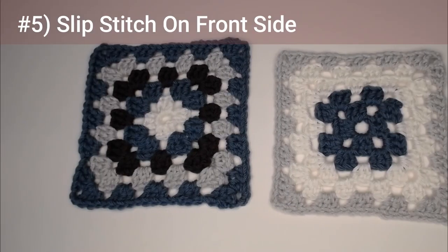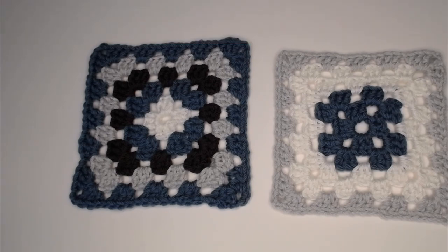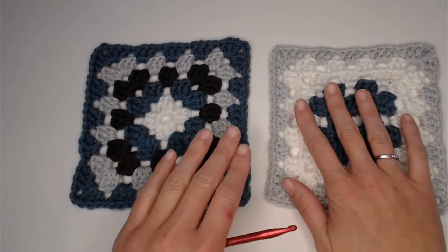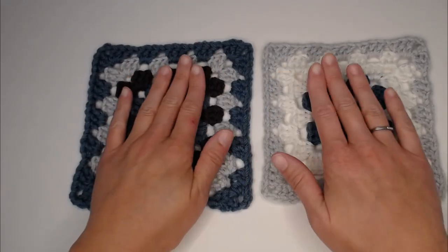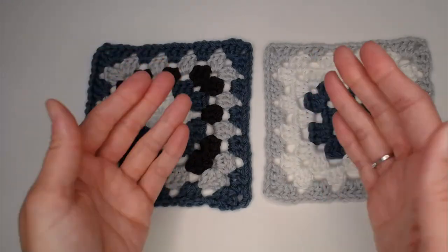The fifth join method that we're going to go over is known as the slip stitch on the front side of the work. This stitch is very pretty. It's an attractive chain stitch that you will see on the front side of your work. So we begin by identifying the front sides of our granny squares, that's going to stay facing upward.